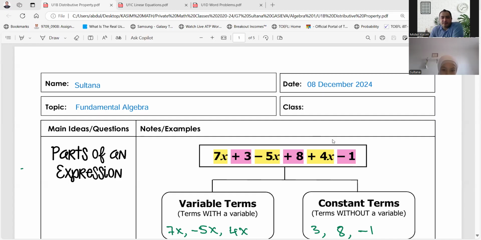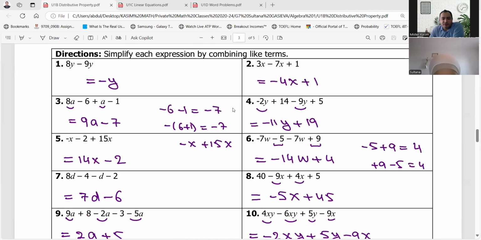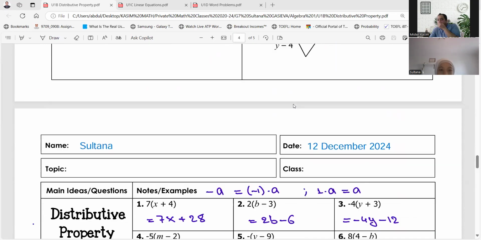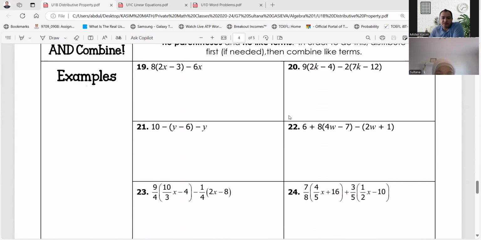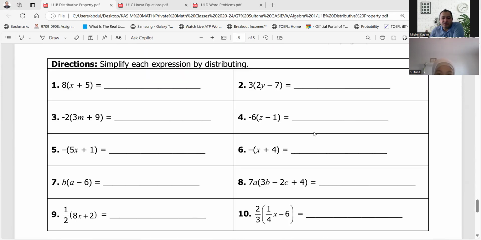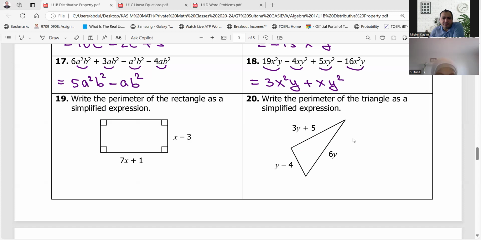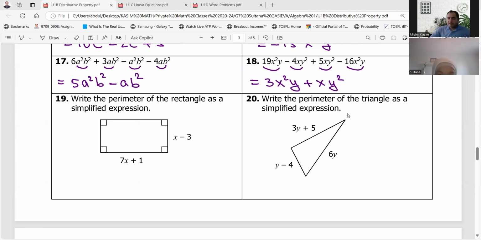All right, Sultana, we'll continue. If you have questions in Khan Academy, you can have a look later. But right now, we will focus again on equations, equations, equations. Before I continue, we're going to do some warm-up questions, okay? And after that, we will continue with equations. Now let's do these two questions we didn't do here, 19 and 20.